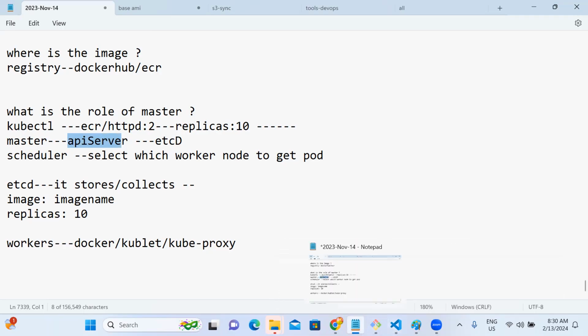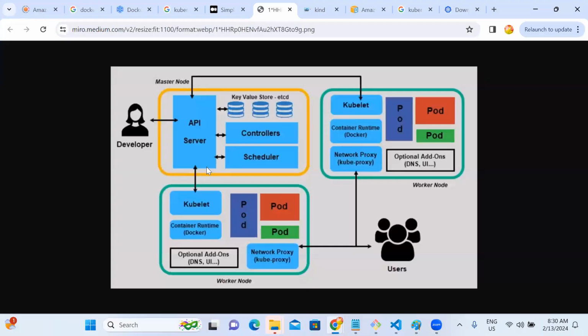Let me show you in the image. You see right here, the API server. This is the worker. In this image, which component in the worker is interacting with the master? The kubelet. In the master, to which component is it talking? The API server. These guys cannot talk to the kubelet. These all collect information and again give it to the API server. This API server will pass it to whom next? The kubelet.